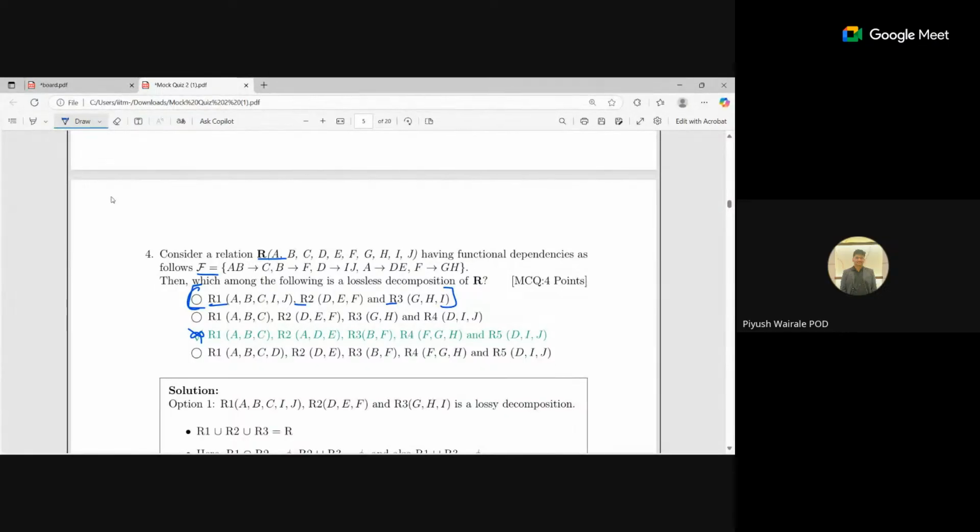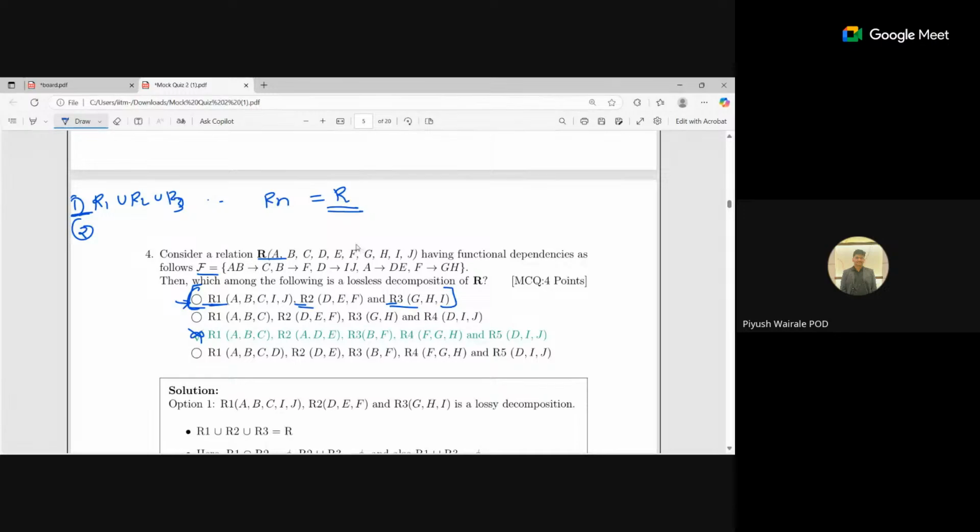So in this case, first we'll check whether R1 union R2 union R3, or whatever decompositions we have till Rn, must give us R. This is the first thing. Then second, we have to take any two decompositions such that there is some common attribute between them, and check whether we can join those two tables or not. So first, check the first condition for the first option: is this satisfying? Are we getting all the attributes after doing the union of all three? Yes, sir. A, B, C, then we have I, J, D, E, F, G, H is remaining.